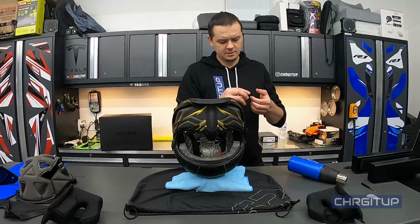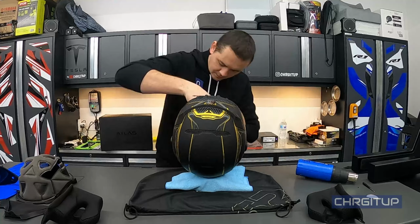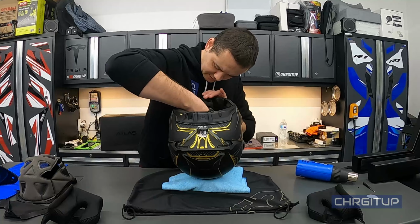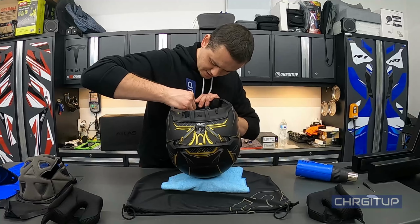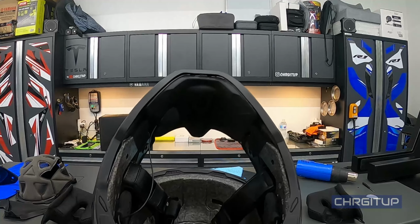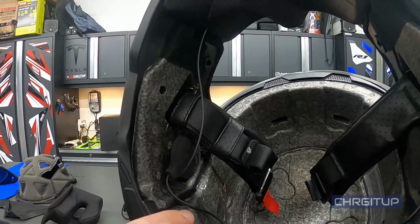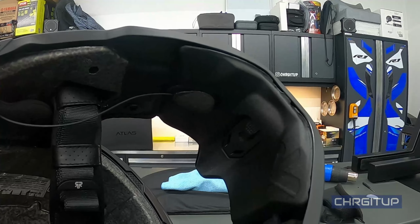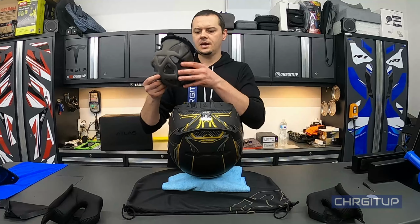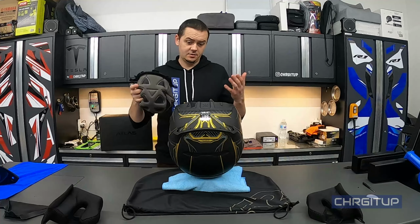Take off the backing. Gonna hold on to it a tiny bit, and I'm gonna heat it up just a little bit. All right, now we got the backing on there, which is nice, and then we're just gonna put the mic right onto there, and then we'll take care of all the wiring afterwards. Okay, so just to show you guys what it looks like, there's the left side speaker, there's the right side speaker, and then the microphone is on the front. Now that that is done, let's take all the cushions and the insides and put everything back in. As I do that, I'll hide the cables in behind the cushions, and we're good to go.